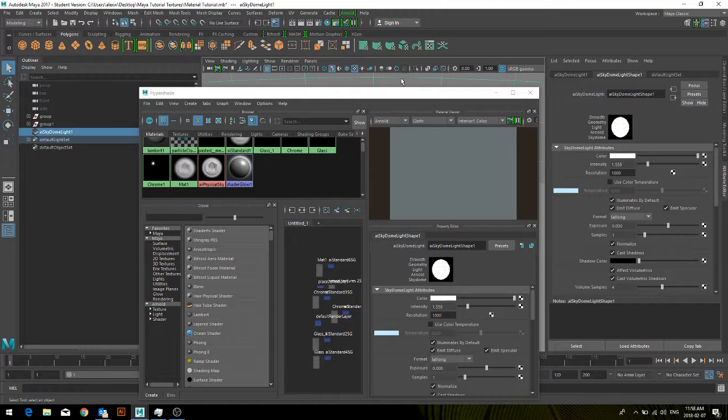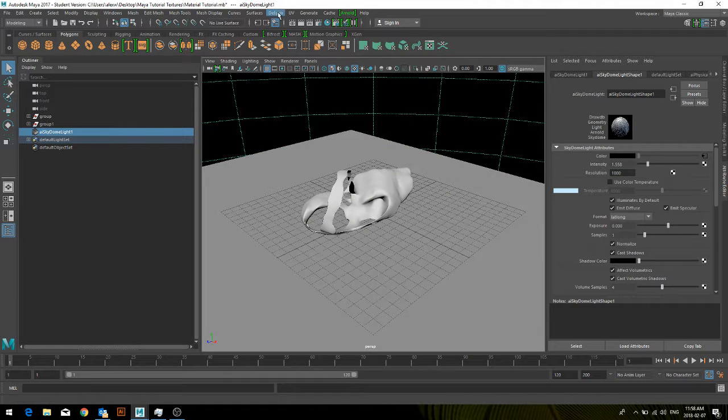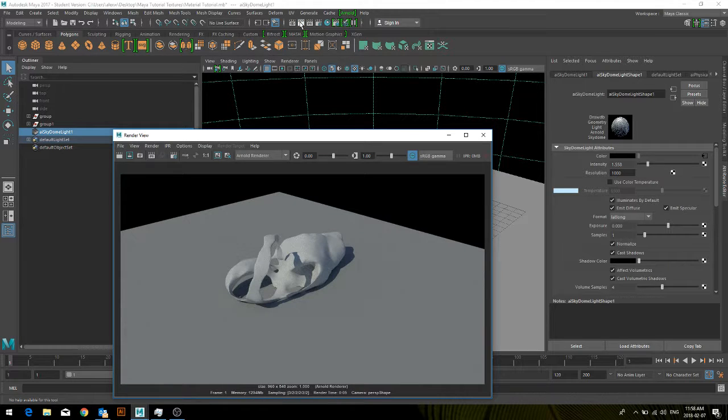So if you select the dome light and you go into the physical sky material that now exists, you'd be able to drag that in here and adjust the color based on that. So now if we go into our render, it should create that physical sky quality.